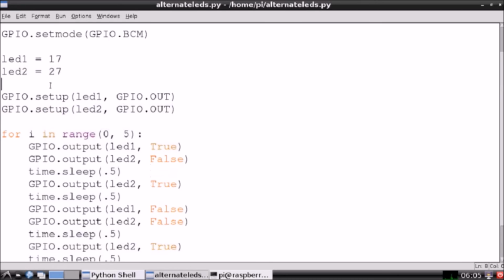Or if you really want to get ambitious, why not consider adding another variable? Why don't you add LED 3 and add another LED to your circuit? You could pick a variety of different GPIO pins that are still not used in this circuit yet. You just have to set LED 3 equal to whichever GPIO pin you wired it to. Make sure you protect that LED with a resistor, and you can set up a third LED and create 3 different LEDs blinking at 3 different rates, and do a variety of different changes to this circuit.